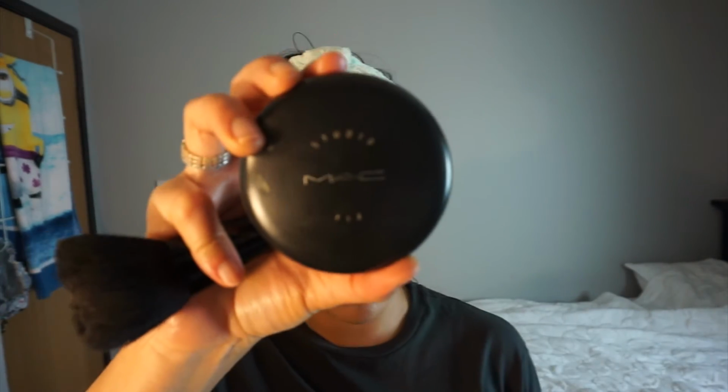Now I'm going to use a MAC Studio Fix Compact Powder. It looks like this. And I'm going to put that all over my face, like this. Jesus. I did not see that coming until I heard all those trees going crazy.